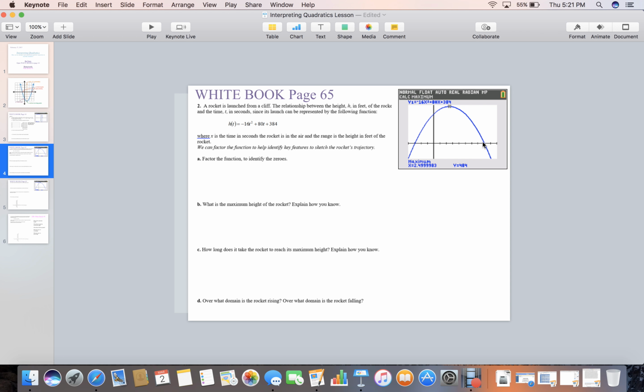This brings us to the next question, which asks, how long did it take the rocket to hit the ground? The students will easily identify the x value of where the rocket hit the ground, which is visualized on the x-axis. Then, at this point, I will inform the students that the remaining parts of the problem are their exit ticket.